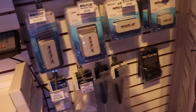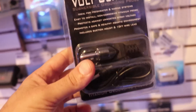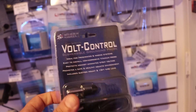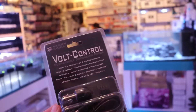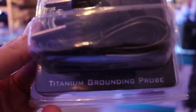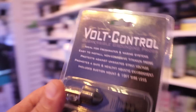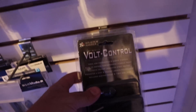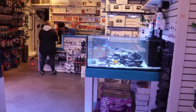I'm still out to lunch on these products — every time something like this happens I go online and start reading about grounding probes. I'm still not sure. Maybe we have some electricians out there watching these videos who can tell us if something like this titanium grounding probe will help. It says it protects against unwanted stray voltage, but when I read online — Reef Central, Reef2Reef — some people say that is actually not going to solve it, that it's not the answer.